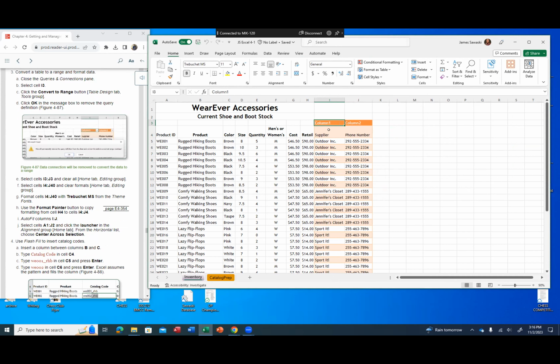And then we want I3 and J3. Want to select those, and we want to clear all with the Home tab, Editing group. One of these is clear all right there. Okay. We want to select cells I4 through J40.